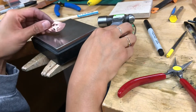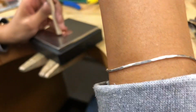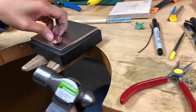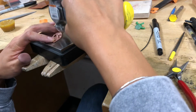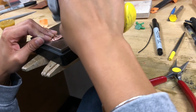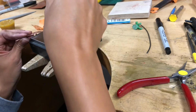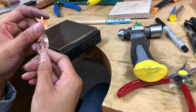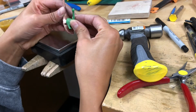Phew. Okay, so now I need to go through and punch everything back down. At this point, I can go through again with my ball peen. So close.